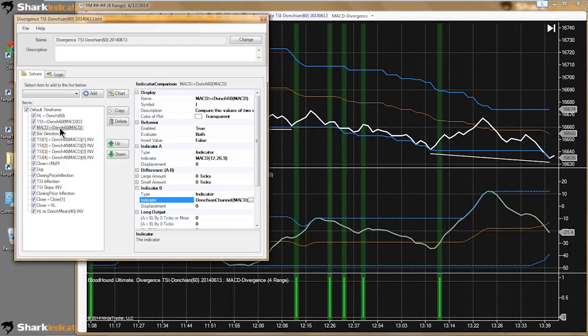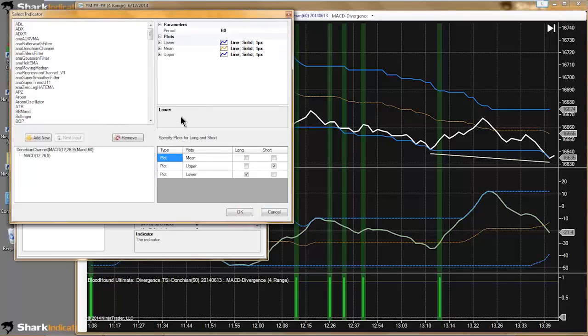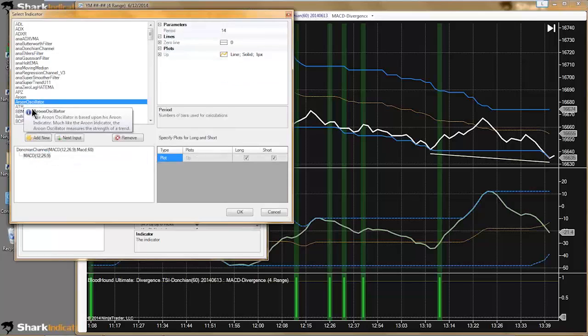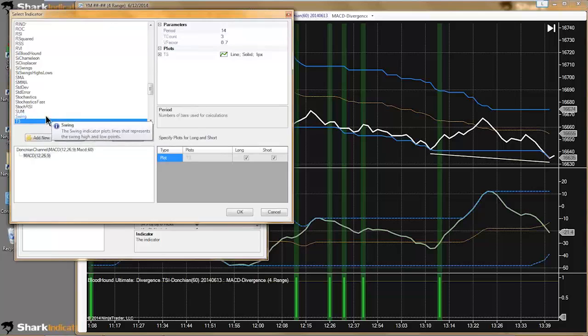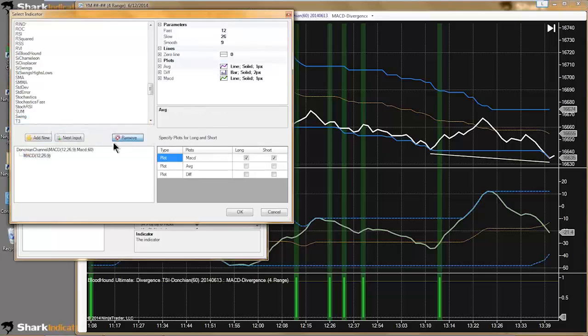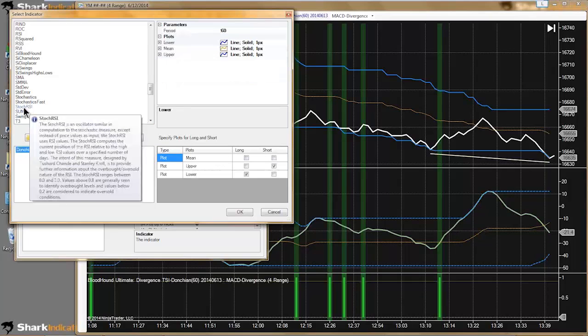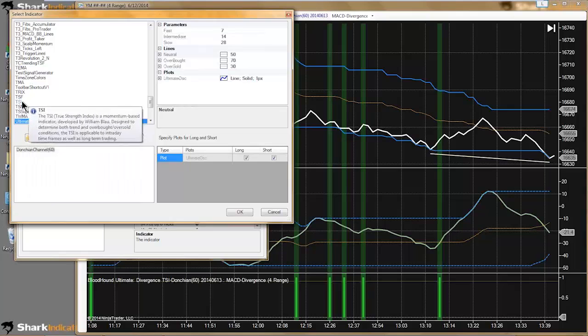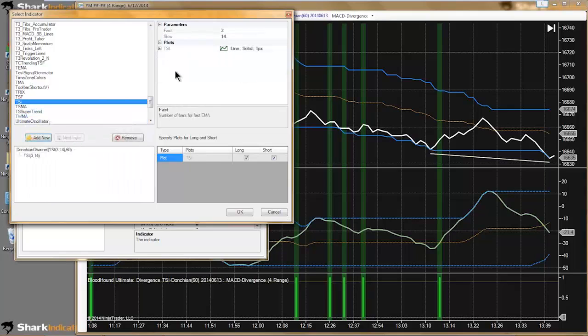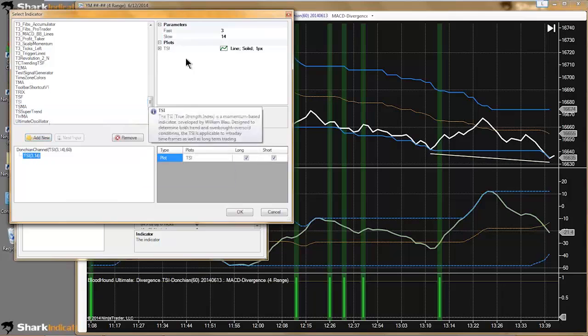Looks like, yeah, it looks like I missed one of the solvers, unless that solver's not on the logic board. But let's switch this over to the TSI. Let's remove that. Switch this over to the TSI. And change the settings.